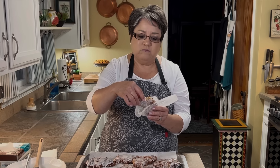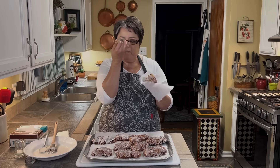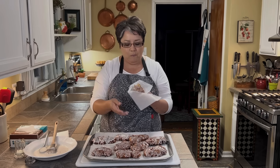Now it's time for the taste test! I'm going to get one of these bakery tissues and pick one up just like they do at the bakery. If I close my eyes, these are the apple fritters from the bakery when I was a little girl growing up — super delicious. They're crunchy on the outside, real soft on the inside, and the apple has the perfect texture. These are my apple fritters — if you like my video give me a thumbs up, send me a comment and tell me what you think!